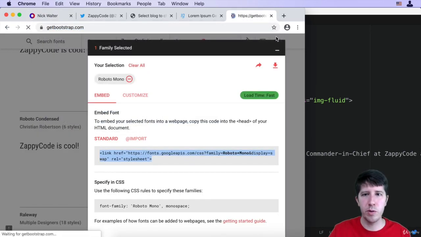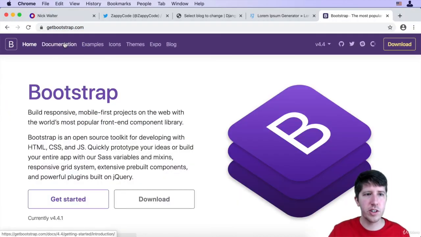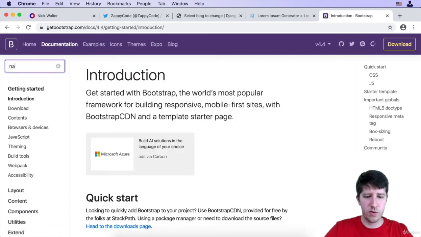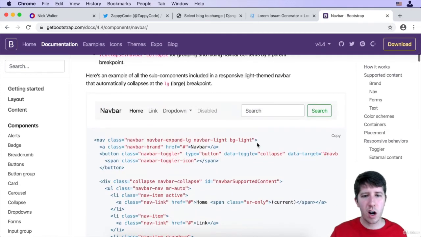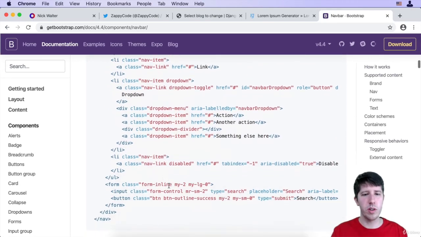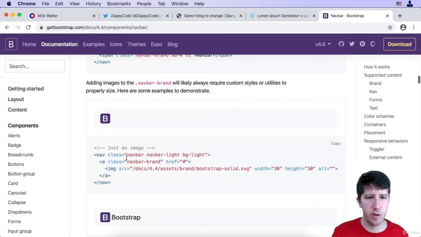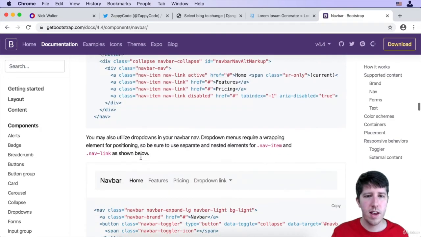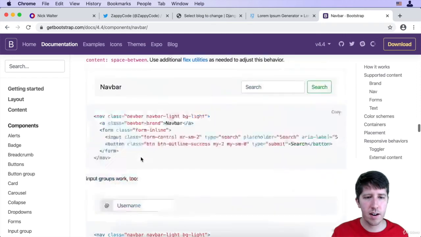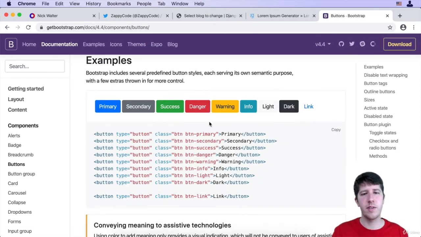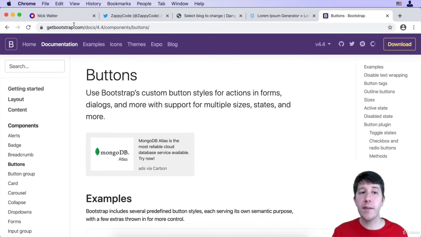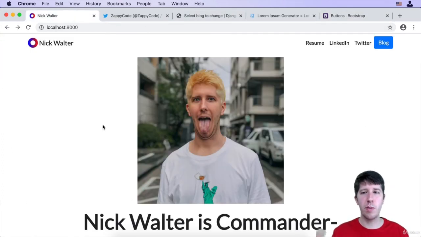If we go back to Get Bootstrap, just like we had done with the Navbar, if you search for nav and select the Navbar, you can start with this big behemoth and then slowly start chopping things away to what you like. Or down here it shows you all sorts of different cool options that you can add in there. And just so many different things. Go through the buttons, see the different things that you can add. If you have any specific questions, let me know. But there you have it.